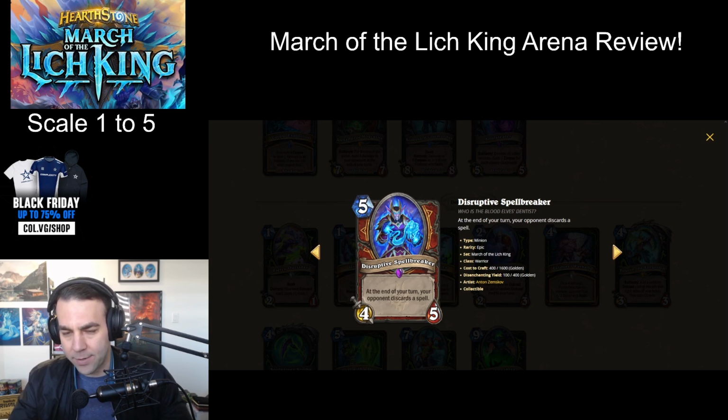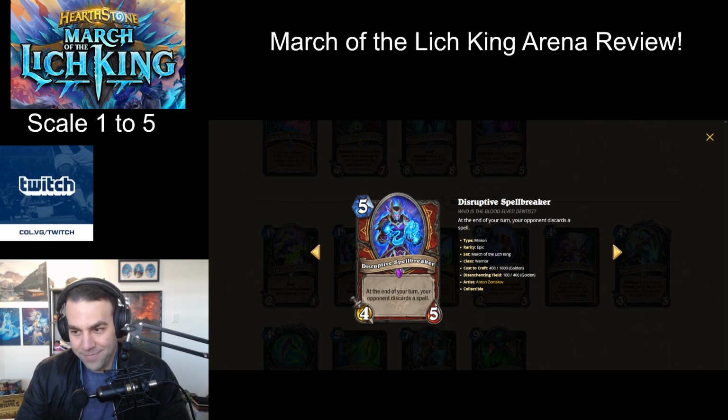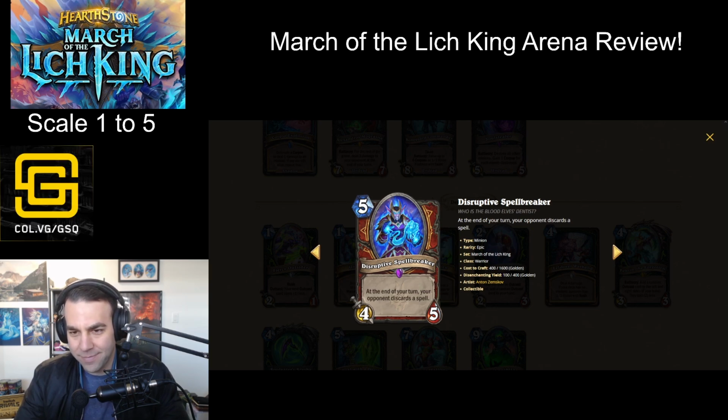Disruptive Spellbreaker. 5 mana, 4/5. At the end of your turn, your opponent discards a spell. This card's so toxic. Why is this a thing? It's just gonna feel so bad. And sometimes your opponent won't have spells, and it's like, whatever. But this hits the spell you've been waiting to play the whole game. It feels so stupid. What do you rate it?